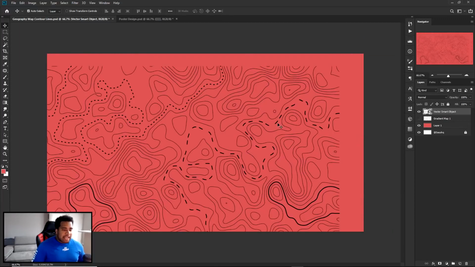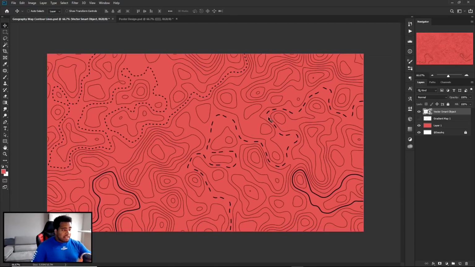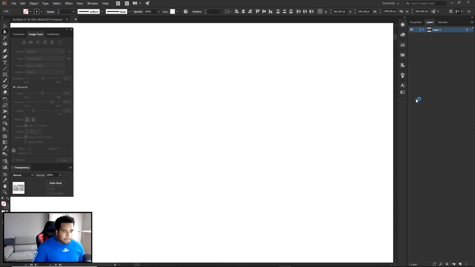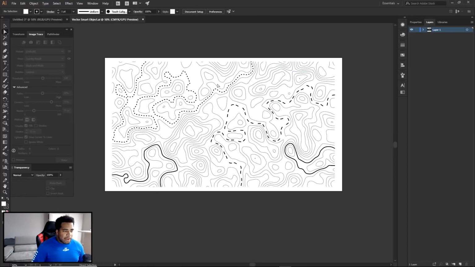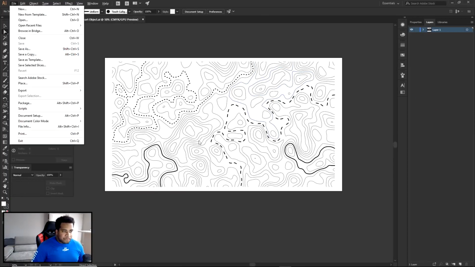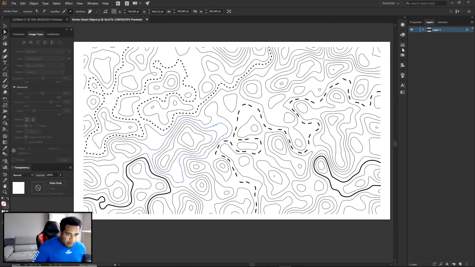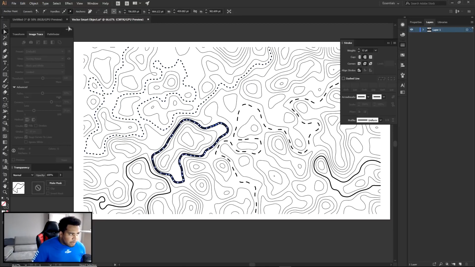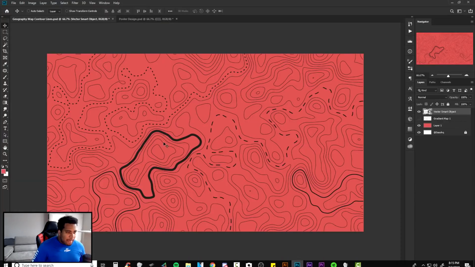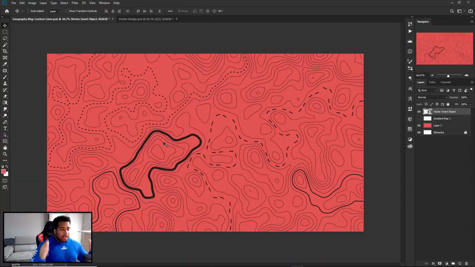Once you guys have this, if you ever want to fix anything, let's say you're in Photoshop and you think, crap, I want this line to be a little thicker, just double click on this little Smart Object thumbnail. It'll open it back up in a new window. When you save this window, let's just do it for a second, if I go here and make it thicker, File, Save, I go back into Photoshop, and that line will now be thicker. So keep this all in mind.